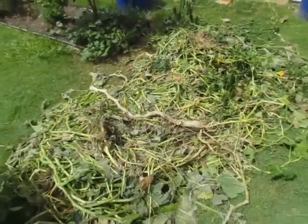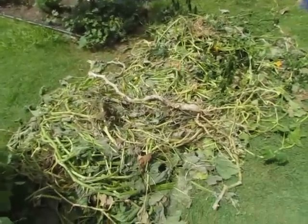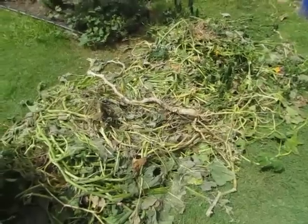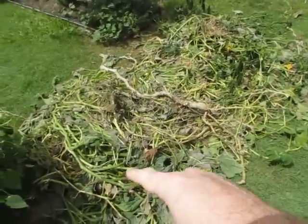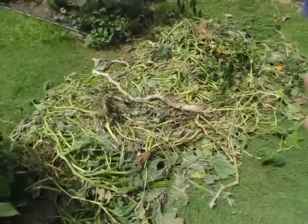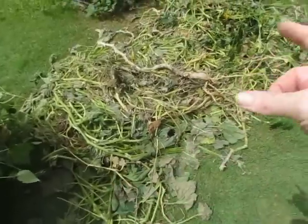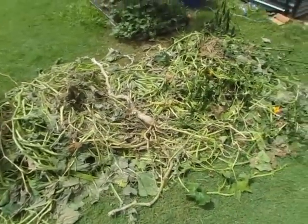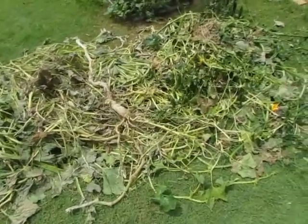The only problem is, and I've said it before in other clips, we lost all pumpkins bar one this year to fruit fly. So I've decided that what I'm going to do is just pull it, cut my losses, and start organising something for autumn. So I pulled the spaghetti squash. Same thing was happening. The fruit was forming on the spaghetti squash and they were being blown before the flower even opened to pollinate it, the female fruit. So that's all out here. And I'm actually going to mulch that up with the lawnmower with the catcher on and use that in something else, but that'll be another clip.